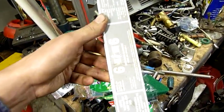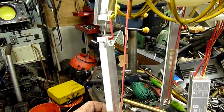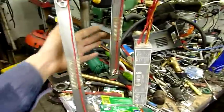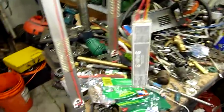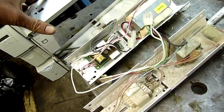If worse comes to worse, I can substitute it for one of these, which are a solid state ballast designed for 4 tubes. They came out of the AHT drink fridges that I scrapped a while ago. I've got 2 of these sets, which have 4 tubes and a solid state ballast. So I can modify and change all this stuff out if I have to. The tubes are identical anyway, so I've got spare tubes there. But I want to make this thing work just when the garage and everything's online.